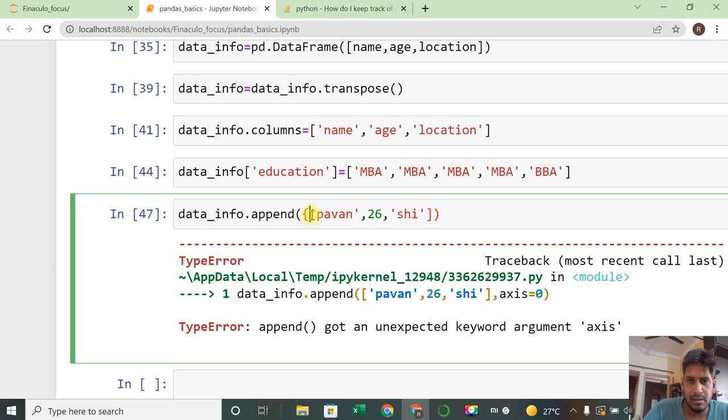I will just try with things. Name is this one. Then age is this one. Then one more thing we had. Location is this one. And this is a dictionary.